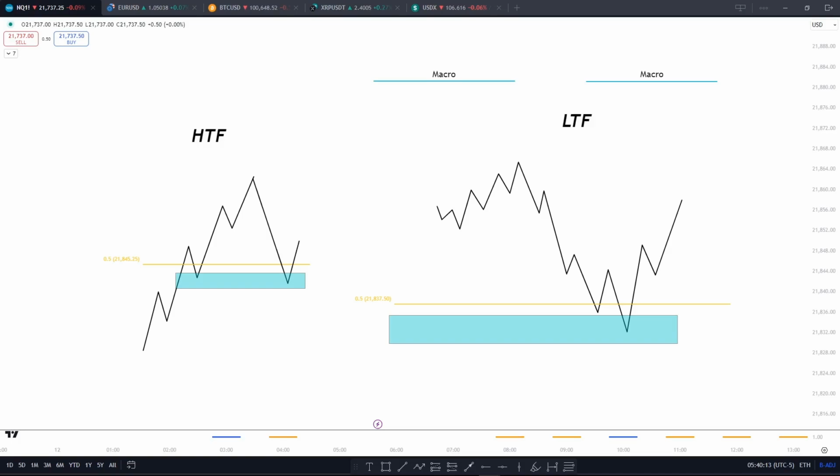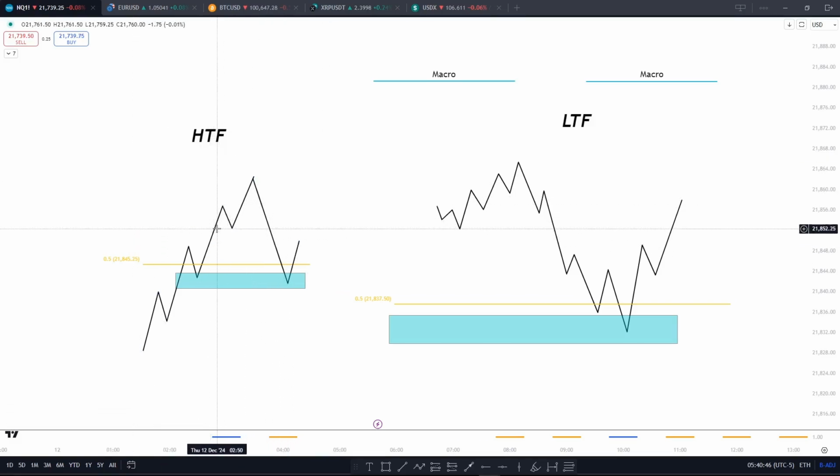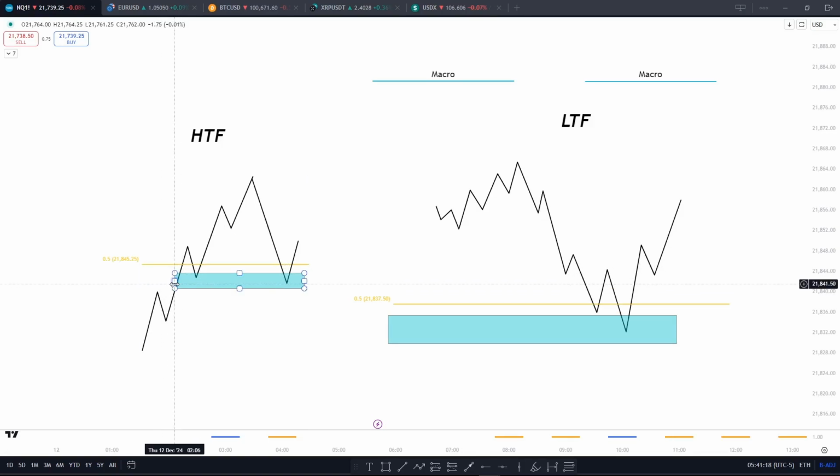Okay, so for our higher time frame PD array selection, what I like to use is discount and premium arrays. Now what does this mean? If I'm looking for buys, I look for PD arrays in the discount of our range. So as you can see, I've kept the premium discount of a higher time frame range. Now even if there was a BISI here, I would not be paying attention to it. Why? Because this is not in the discount of our range. I'd be looking for the first BISI that was formed in the discount of our range. Once price draws into this BISI that's in our discount, then I'm dropping down into the lower time frames.